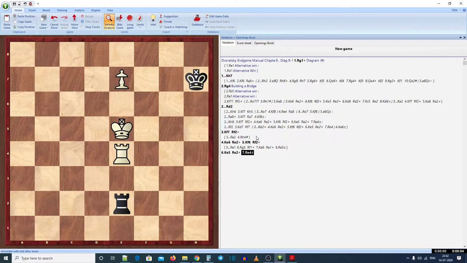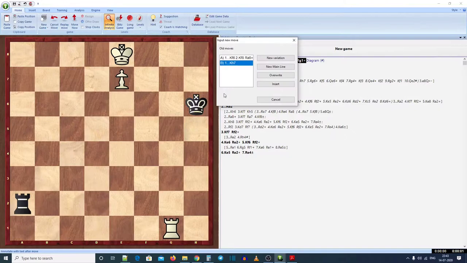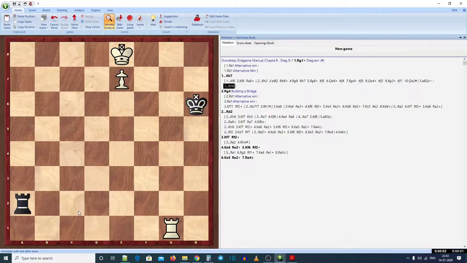Like let's say we give a check, then we put it here. Let's say king f6. It makes no difference, even if it's king f6. King h6. Let us go with that. Then we again will have the same bridge. Rook g4.